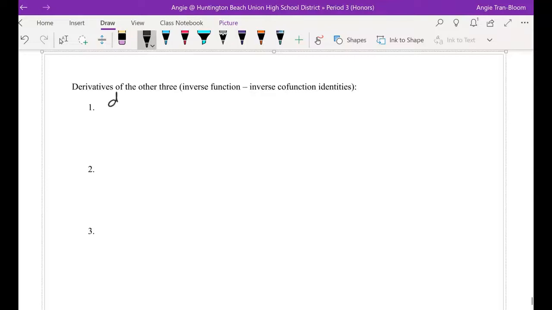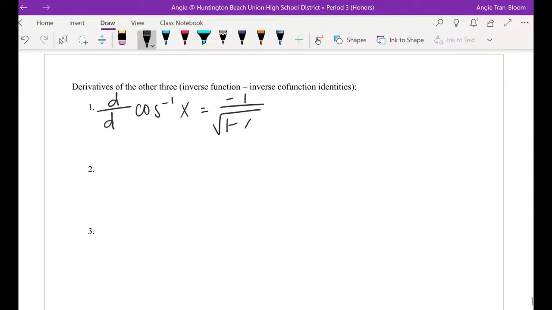So we currently need to know how to take the derivative of cosine inverse of x, which is, again, we can prove this exactly the way that we would prove the other if you listen to the optional video. So -1 over square root of 1 minus x squared if you are taking the derivative with respect to x. Sometimes some of you like to take the derivative using U substitution. There's really no difference between U substitution and the derivative with respect to x, except that if you do use U substitution, then be mindful that you have to multiply by the derivative of u due to the chain rule.